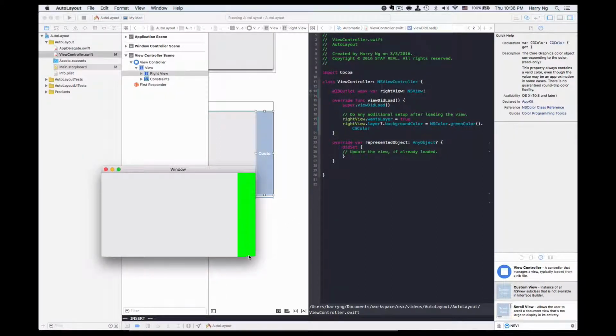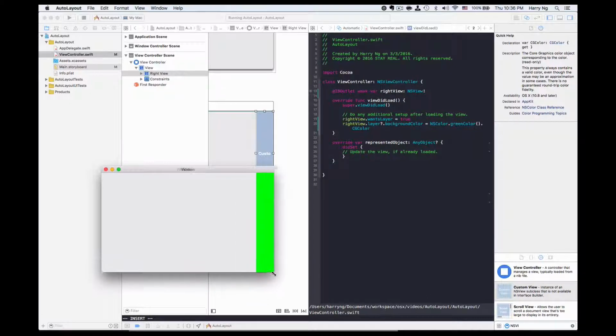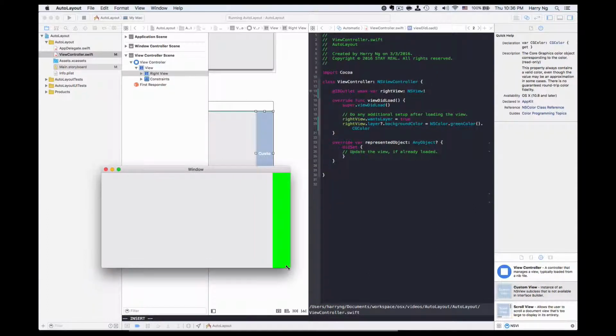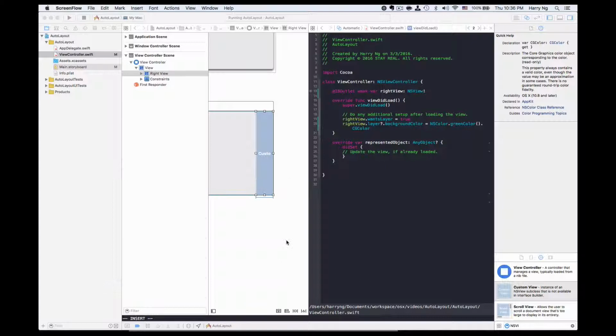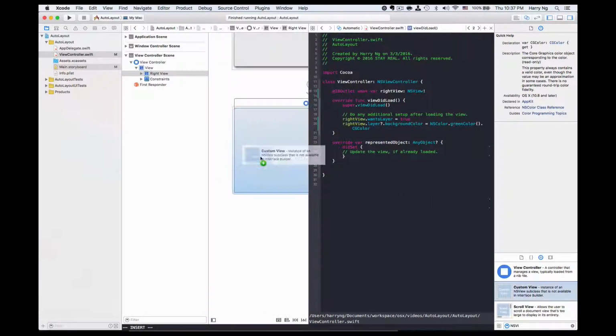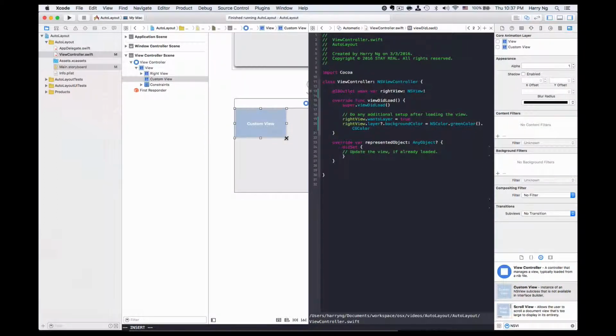So it shows like that, and if I resize the window, since the top and bottom constraints are working, this right view will hold on the right side all the time. Then let's try to set another view on the left hand side, which is having the constraints set up programmatically.